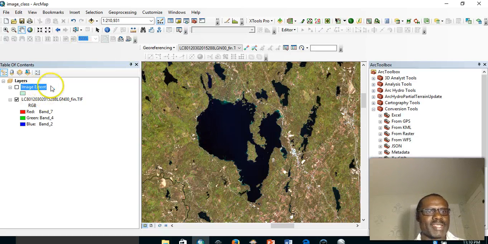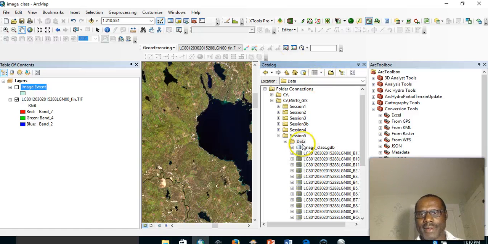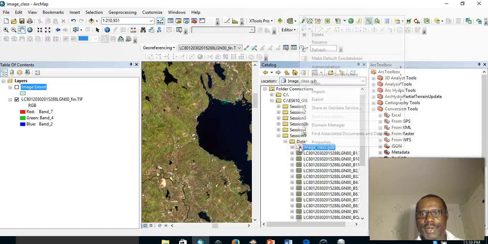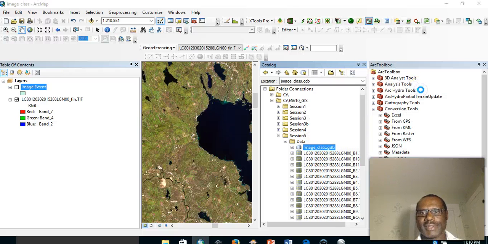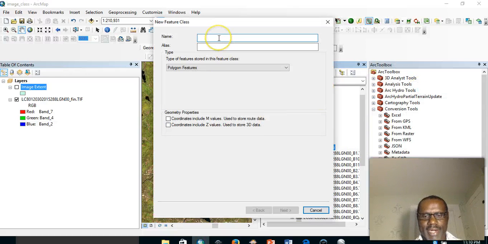Just for the sake of this exercise, let's create another polygon, new feature class, and let's call it lake one, something like that.